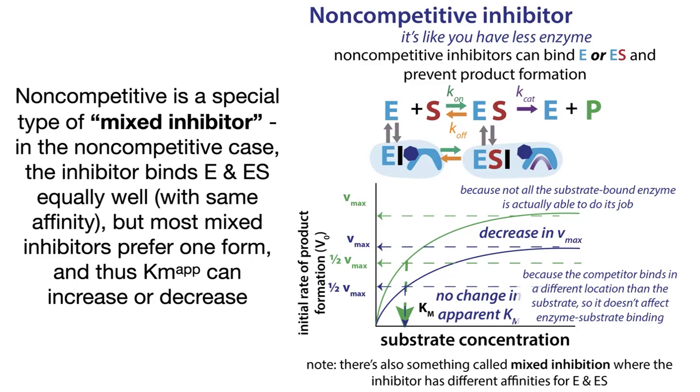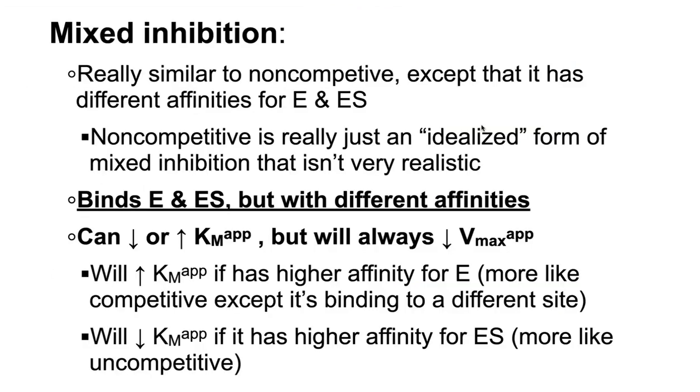Basically, you can think about it this way: if the inhibitor is preferring the enzyme alone form, it would be like pulling your reaction this way and making it seem like your enzyme had worse binding. That would be kind of like your competitive inhibitor, which increases your apparent Km. But if it was binding to the enzyme substrate complex better, this would actually make it look like it had tighter binding, because if you think about Le Chatelier's, you're pulling things this way, so you're going to have increased binding. You're going to decrease your apparent Km, that is, increase your apparent affinity. So hopefully it'll make more sense once we talk about uncompetitive inhibition.